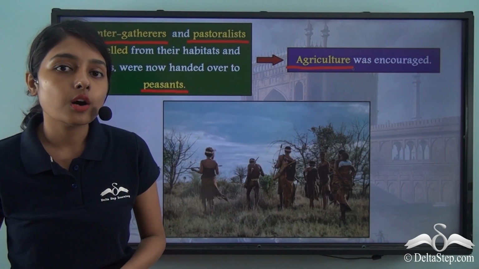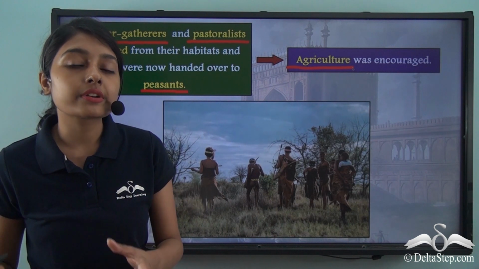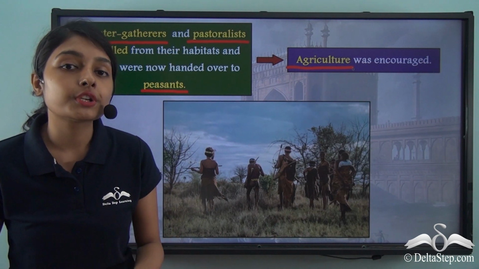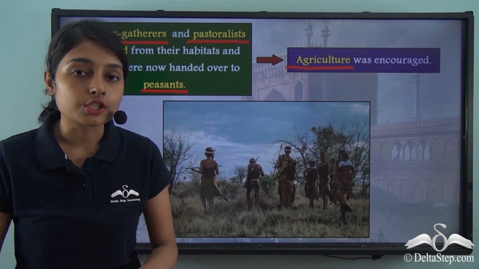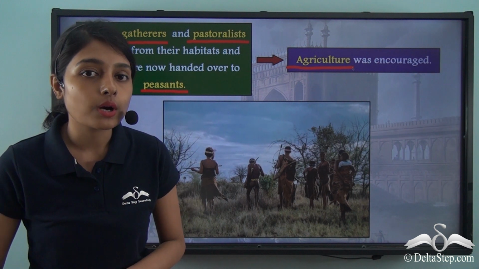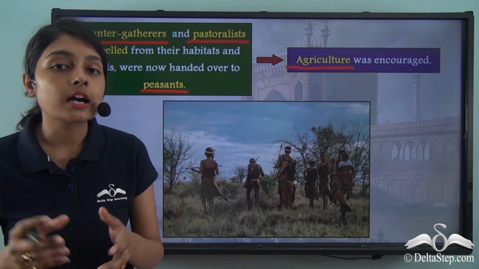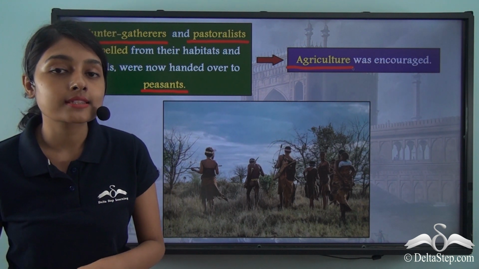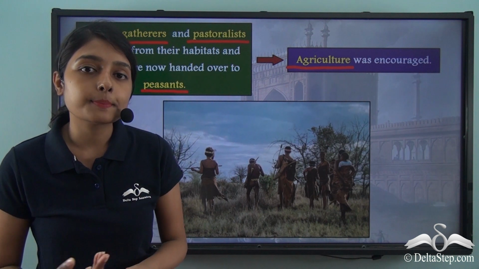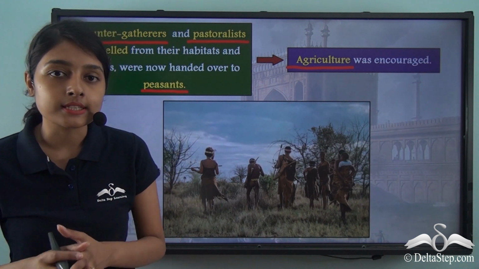This tells you how the sultans wanted to increase the size of their dynasties simultaneously with promoting agriculture and irrigation. And it is for this reason that the forests in the Ganga Yamuna Doab were cleared and the hunter-gatherers and pastoralists who lived in this region were expelled from their lands. This explains what internal expansion during the Delhi Sultanate meant.